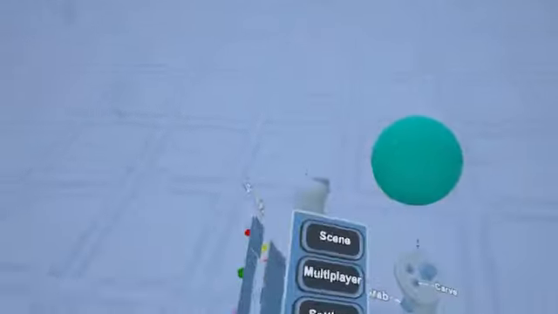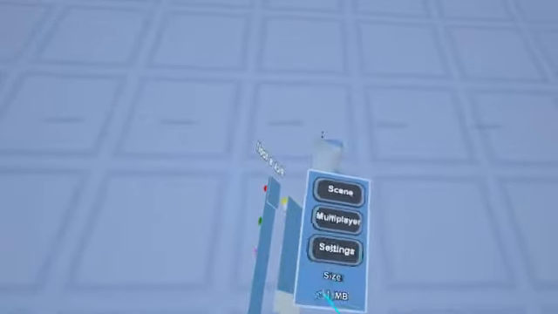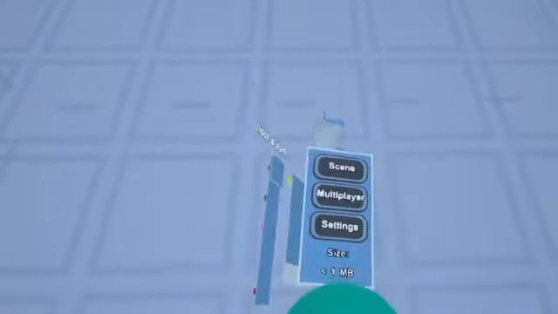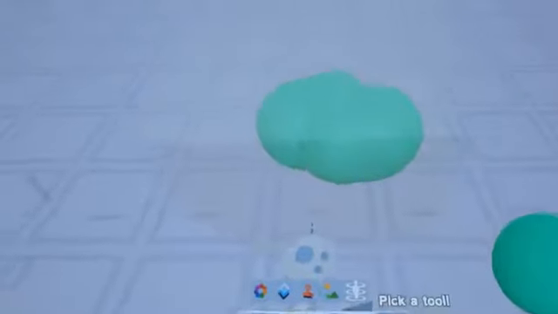All right, so now we are in the game. And as I can see, we've got a multiplayer mode. Hold on. Get in front of the camera, of course. We have a multiplayer mode and scene selection. And settings, obviously I'm gonna turn these down a little bit, but well, I guess we have our colors here. This would be layers. I don't know what this stamp function does. But let's find out.